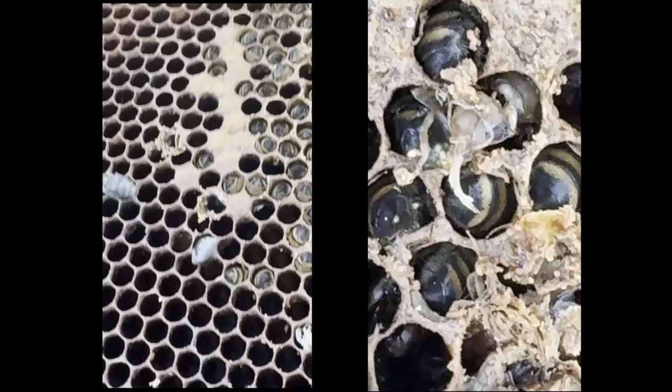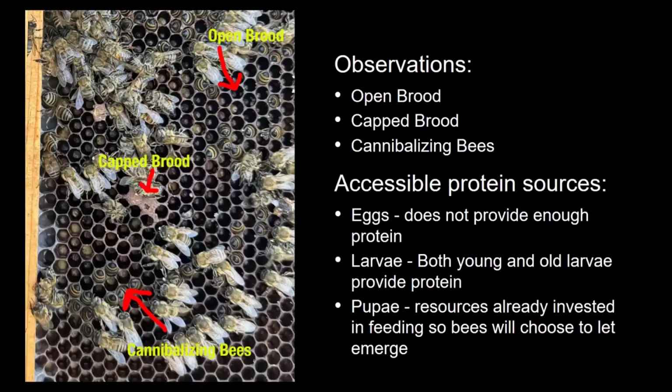But what was really interesting is that I did go in this hive around February, which meant that they were laying in January, which I was surprised. So here we've got an example of a couple different things: just open brood, capped brood, cannibalizing bees.